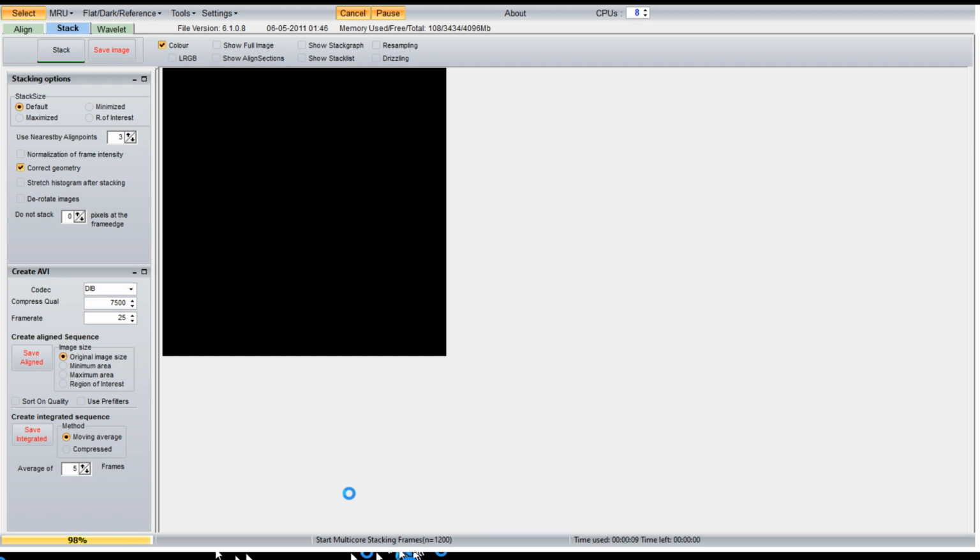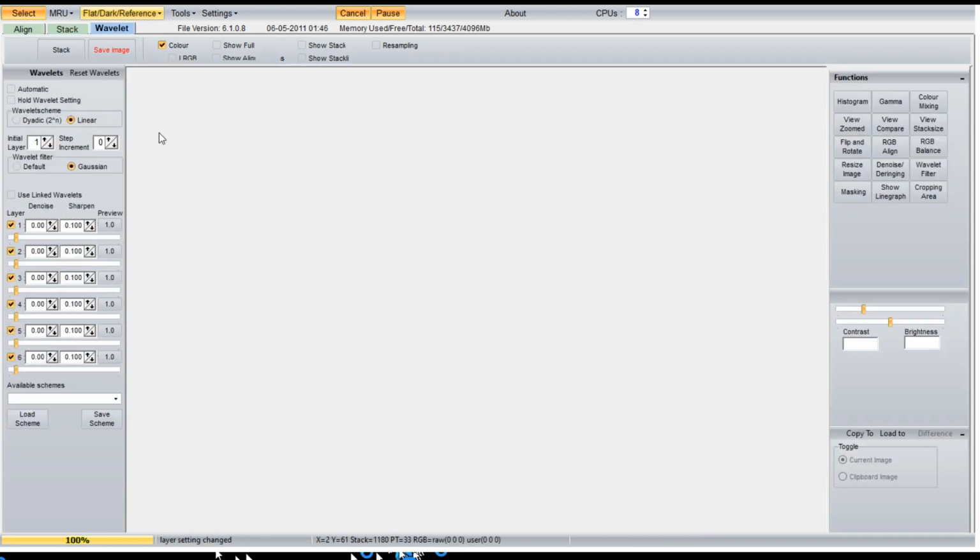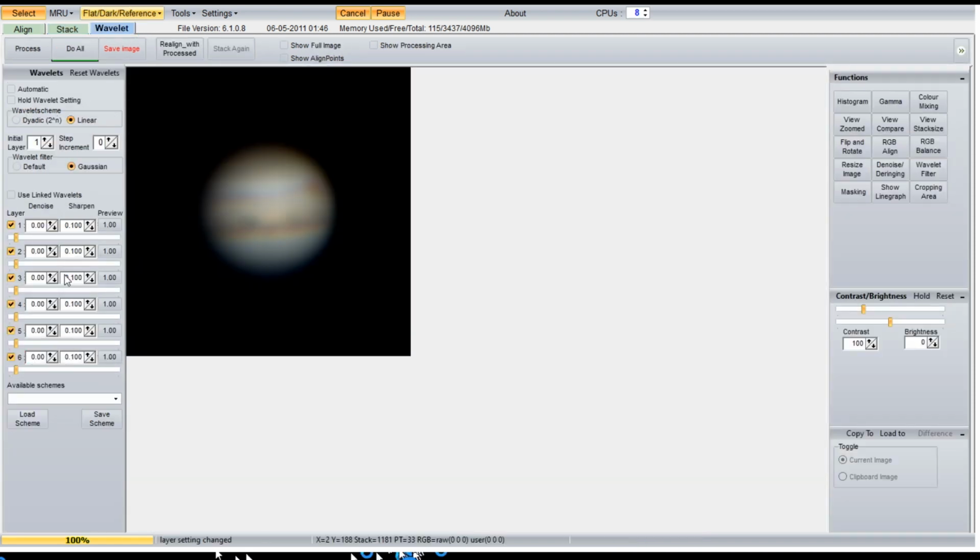She's almost done. And now you can see that we have a new, much better looking Jupiter. I can tell you just by looking at this, it will not be one of my better images, but it won't be bad. So we'll go to Wavelets. And what I like to do is, for an image of this size, the first 3 sliders in the Wavelets function are the ones that control the finer details in an image like this, and because this image is so small, everything in it is fine.